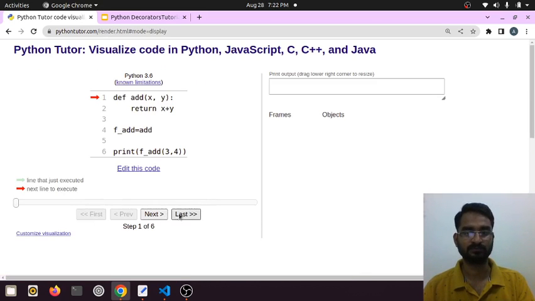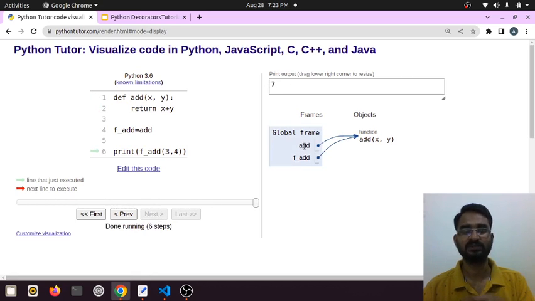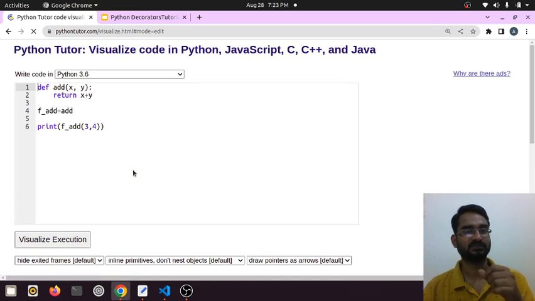So if I show you here, okay, it returns the same value 7. As you can see, the variable fadd is also pointing to the function add, right? So this is the first functionality.